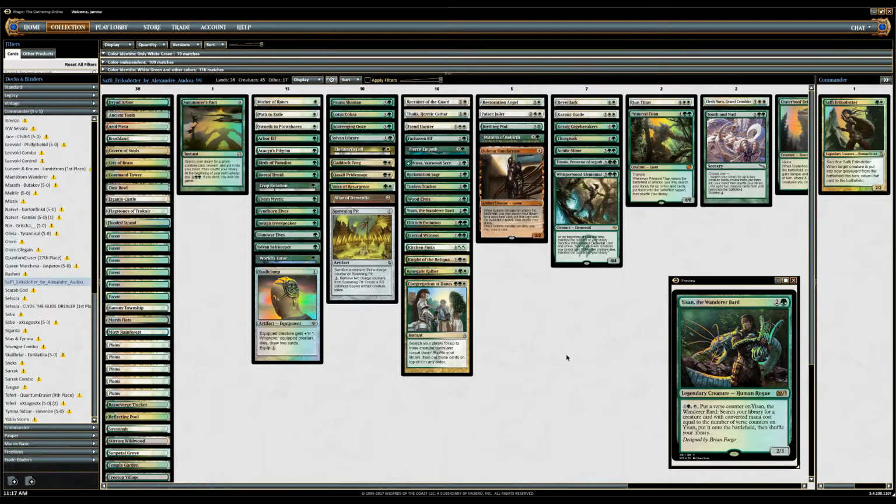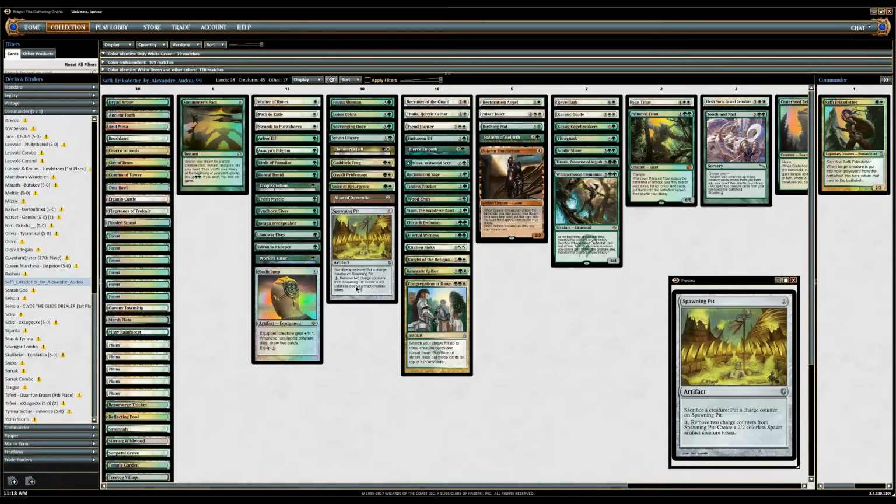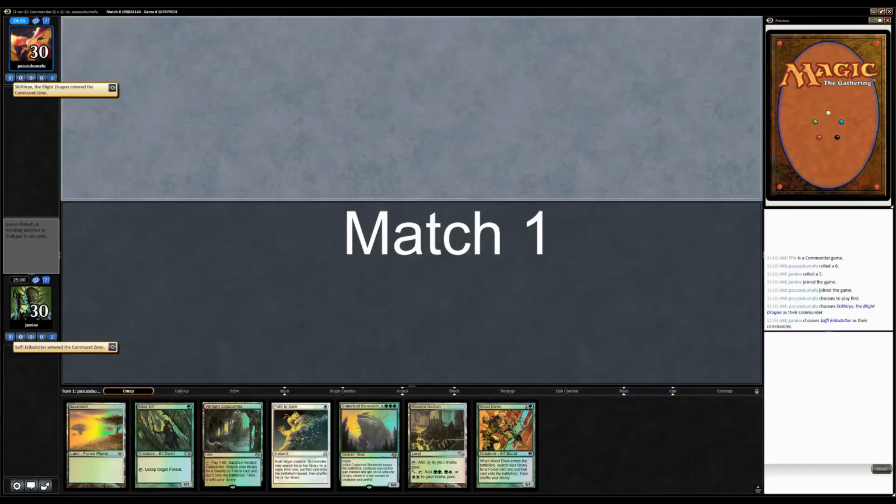I had 2 tutors that I needed to get rid of, and so replacing one of them with another tutor, even if it's a slow tutor, seemed all right. And then another sacrifice outlet. This one specifically can get you a bunch of creatures, which seemed pretty good as well. So I'm going to give the deck a shot. Looks like fun. Alright, got a game.